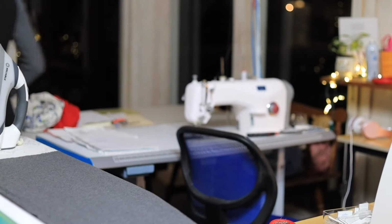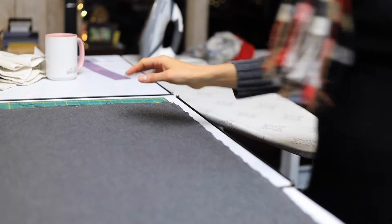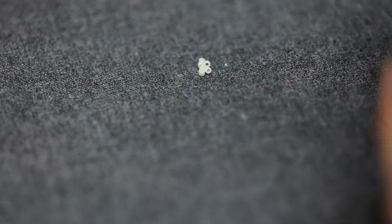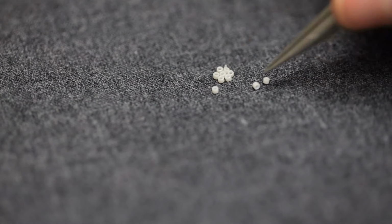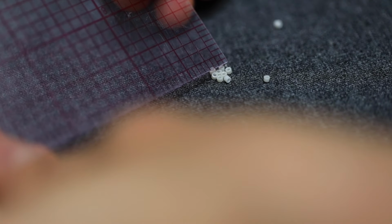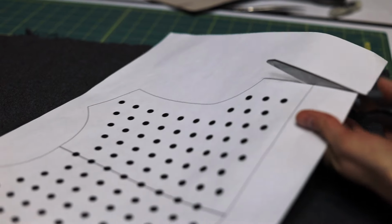Let's start with Daisy's dress. Check out this wool. It's so delightful, kind of a light medium weight, and has a lovely feel to it. I'm playing around with the idea of putting a cluster of beads in a diamond pattern on the bodice. So I'm trying to get a rough idea of how large the clusters will be, and that way I can make up a pattern for the diamond spacing.